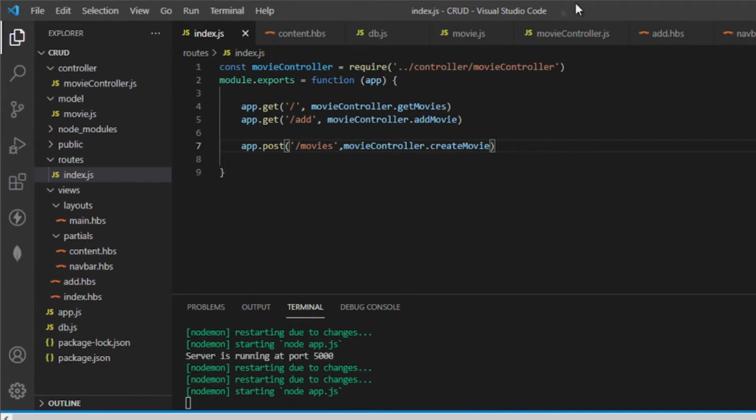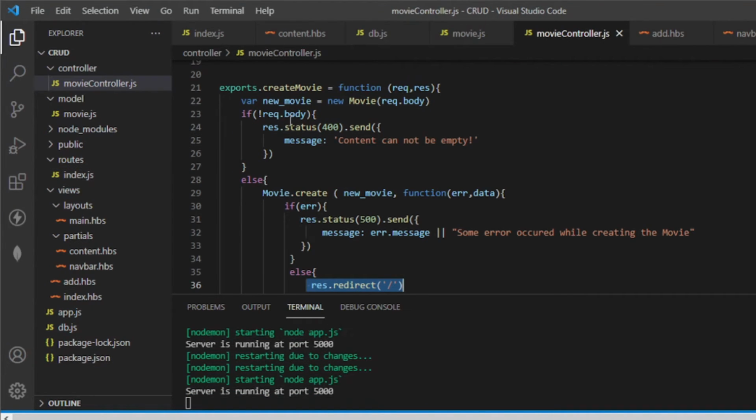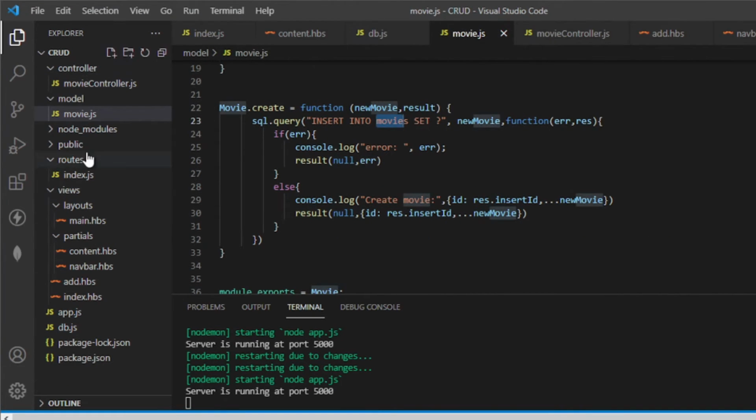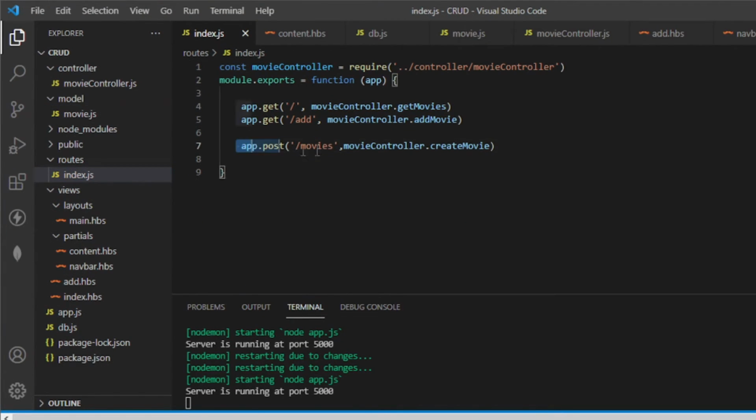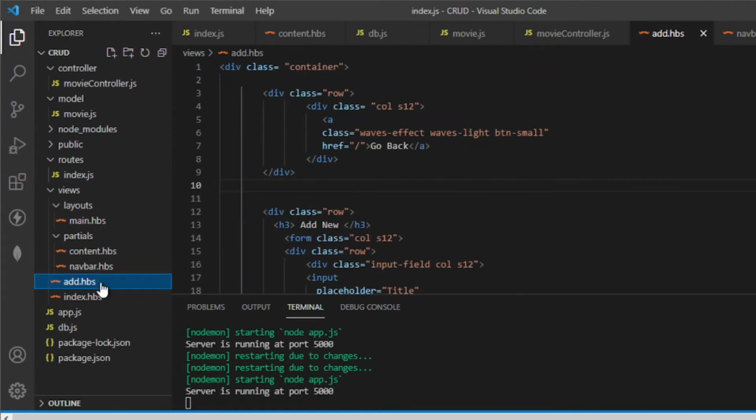Okay, so just to make sure, yeah, this is create movie. Okay, cool. So now that we set up this one, the next thing we need to do is apply that in our add form.